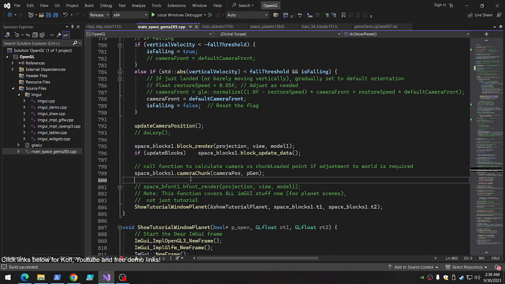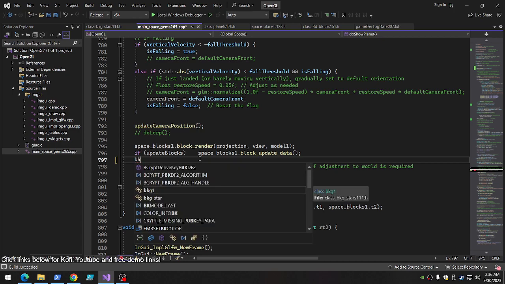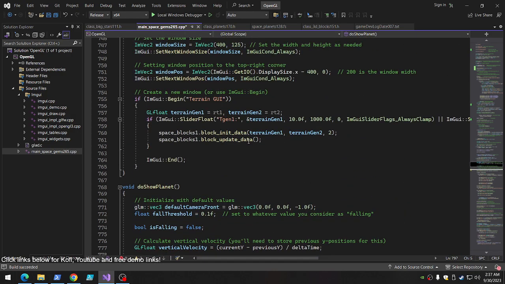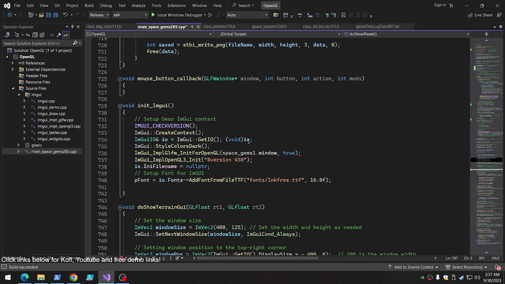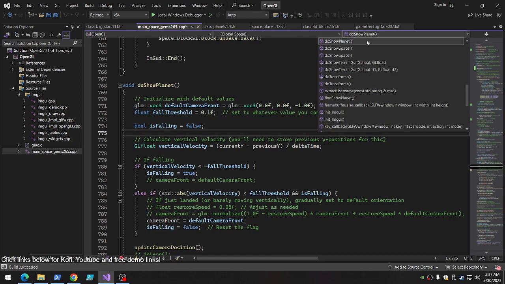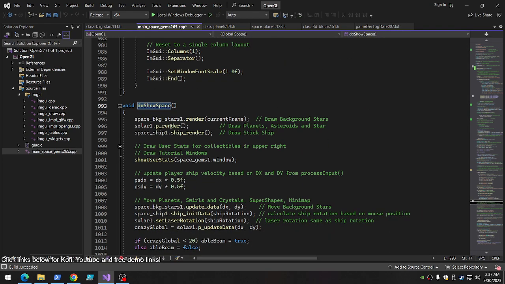So what if we put in the background stars in here? BKG1, where's do show? Space background stars render current frame. Okay.